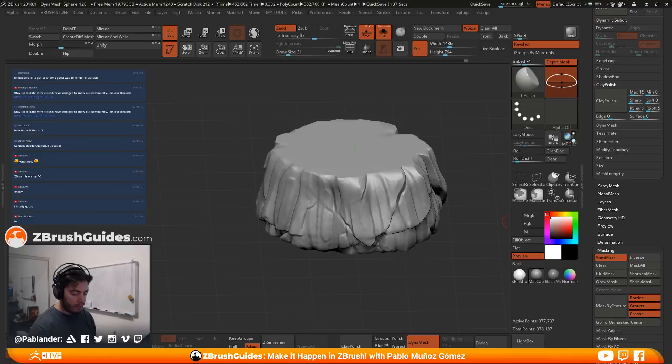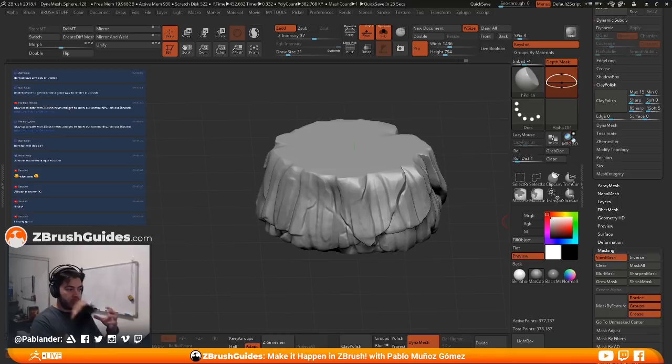If you're not familiar with the term diorama, it's just a very small maquette where you put in some of the details of the main elements of a scene that you want to present. It's like a concept scene type of thing. That's what I like about it, because it's sort of contained.